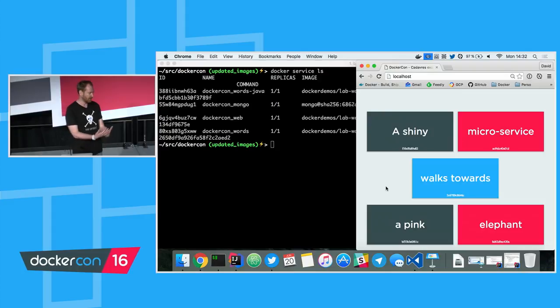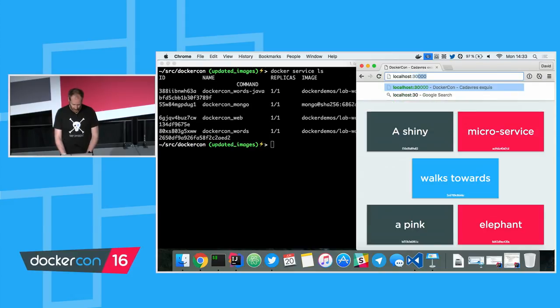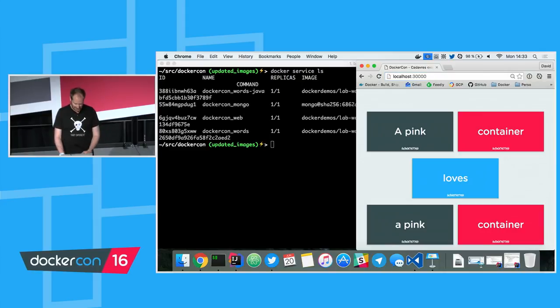It's just that now it's persistent services, and you should be able to see them. At least you should if I didn't have a bug, which is fixed in master, which is, I don't know why, published on port 30,000. Anyways, it's there. Yeah, I've got my application defined as services. Nice, isn't it?